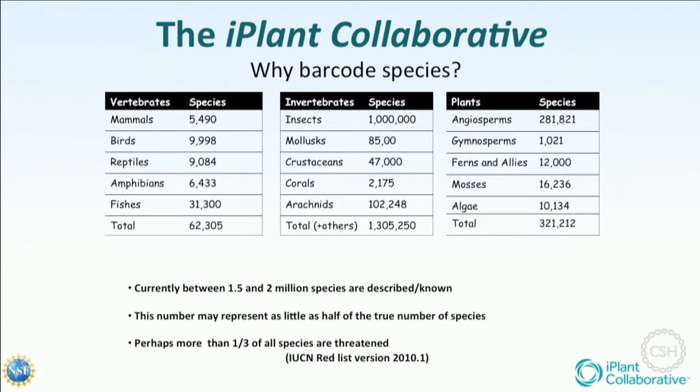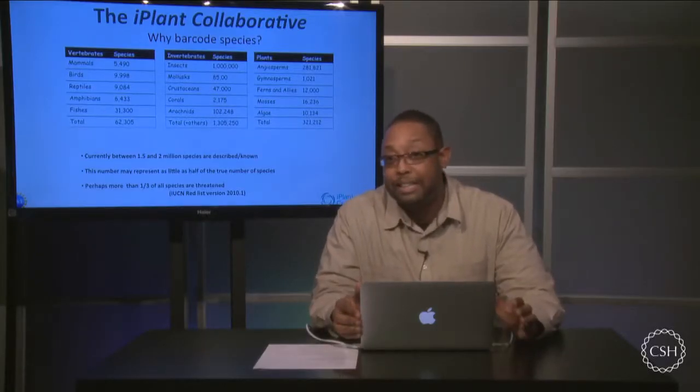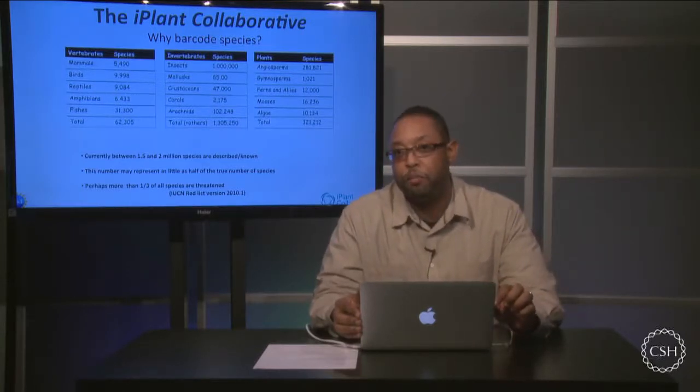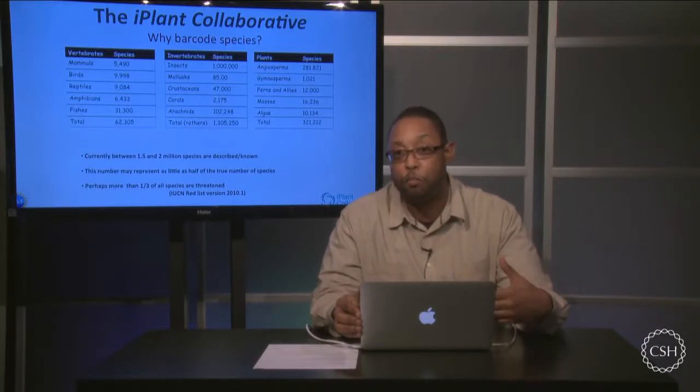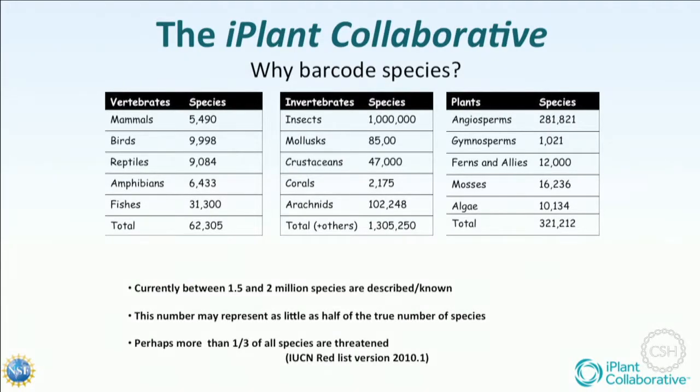Now, the question here at the top is why barcode species? Like I mentioned in the earlier part of the talk, not everybody can be a taxonomist, nor does any taxonomist know how to identify every known species. So by having a DNA barcode, you could search a database relatively easily and identify groups. Well, what if you identified a group and it was new and it wasn't there? Now we can actually probe against that database via the barcode and then add that new data as it shows to be a new entry.